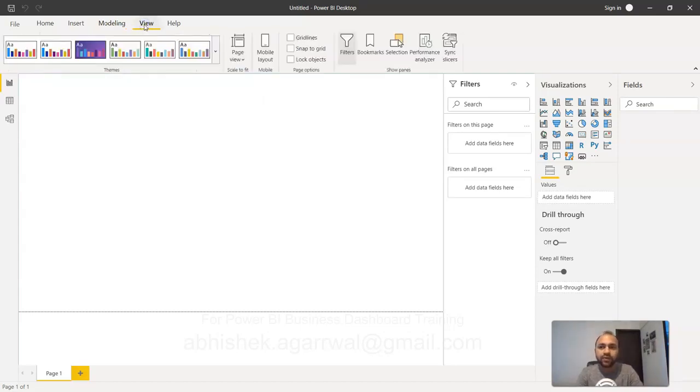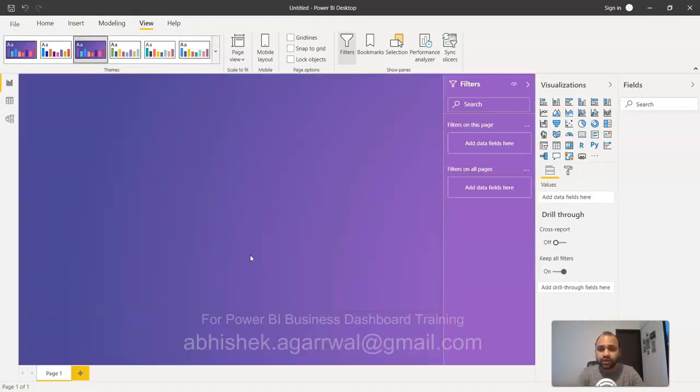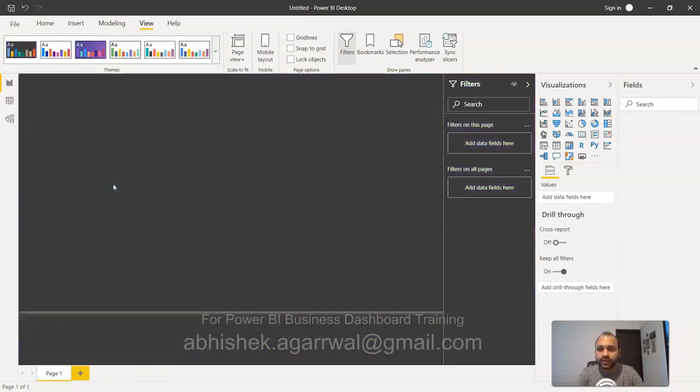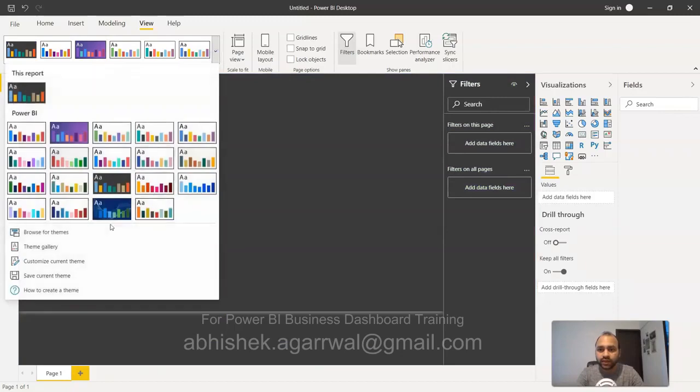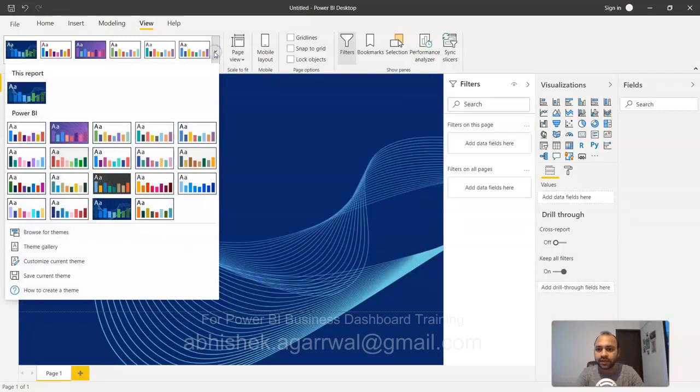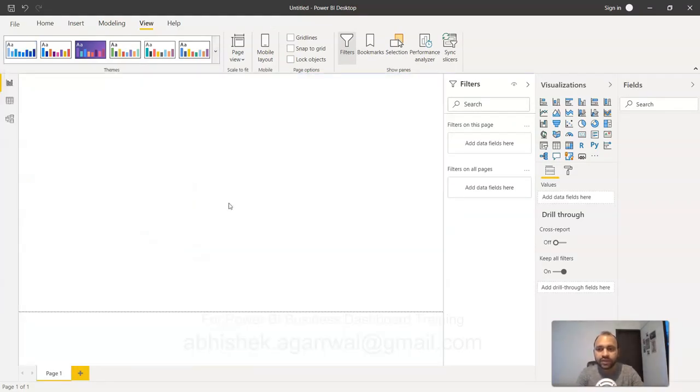And then you have the view where you can change the layout or the view of the dashboard as per your needs. So like here, if I select this, it will change the layout accordingly. And down there, if you see, it has this dark mode, it has this probably grayish or bluish mode that it has. So you can try with this, and then this mode is where all the blue and related blue colors are present. So we can try with these visualization.